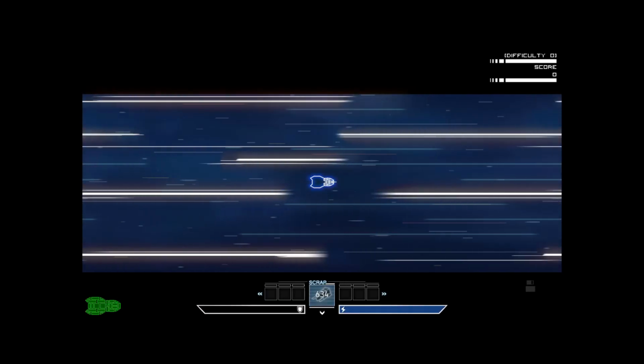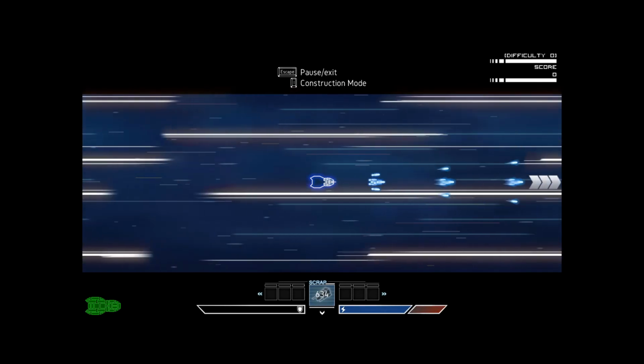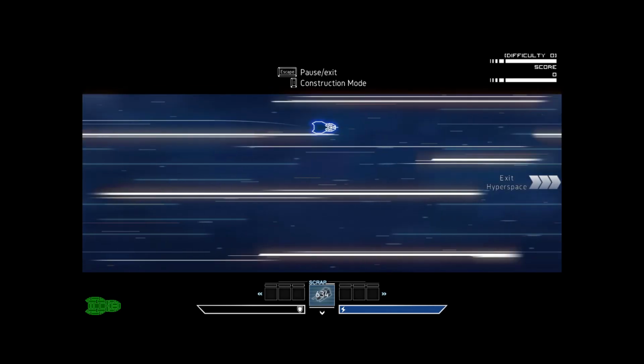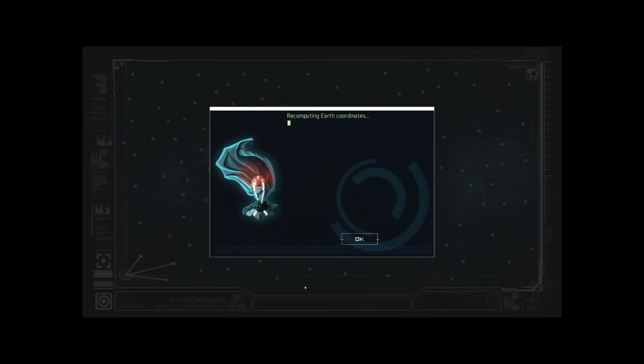Press I to back out to the hyperspace thing. You can test your energy, as you can see it in the bottom down there, how quickly it drains, how quickly it refills. And then you can move around. I use the arrow keys, space, X, and then you fly into that to move forward.